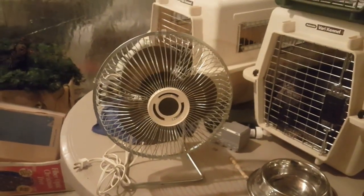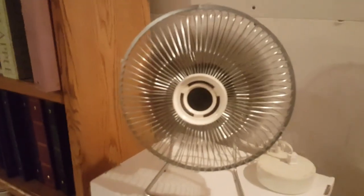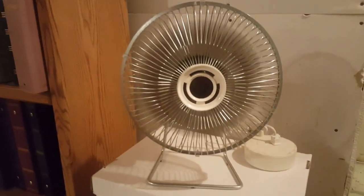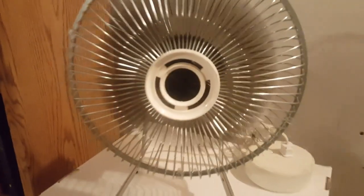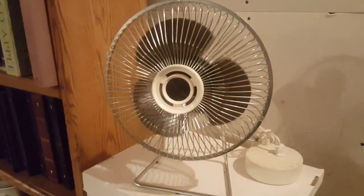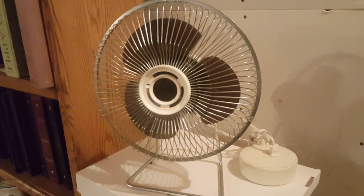Normally I would have tried it out at the thrift store, but I did not, so this is going to be the first time you're going to see it running. If we're ready, we're going to plug up and give it a go. Alright, we're plugged up. That's as far as I'm going to go because it is clunky, and out of balance, too. How nice.